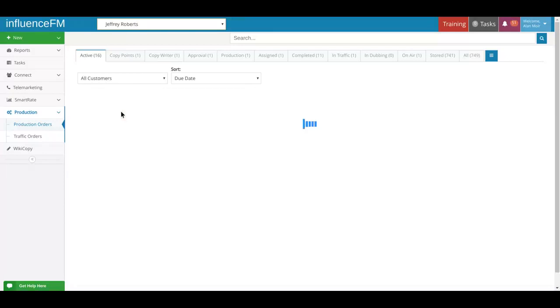Production directors can use this, but you have to have a rep selected, and I'm going to show you this here. Once you select a rep, you then can use the customer drop down here. The reason it doesn't work on all employees is because it would take forever for this list to load. It would load thousands and thousands of contacts, and it just would never load. So this is actually disabled when you have all employees selected. For now, I'm going to act as Alan here. I'm going to pretend I'm a sales rep. And how our production order system works is that it walks down a logical timeline.